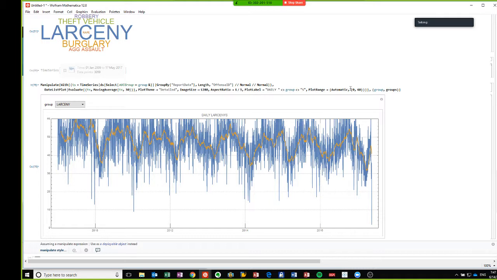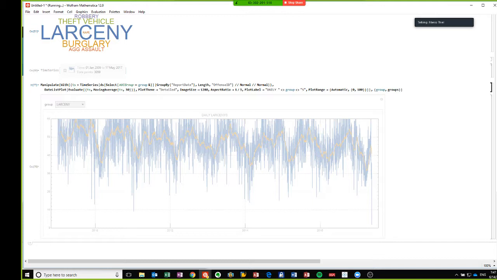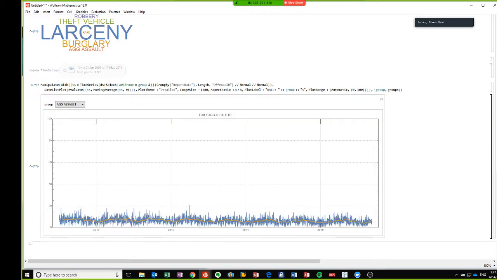And we'll see whether this works, and then having a check bar where you can basically add all the different types of crimes you want and compare them in one.